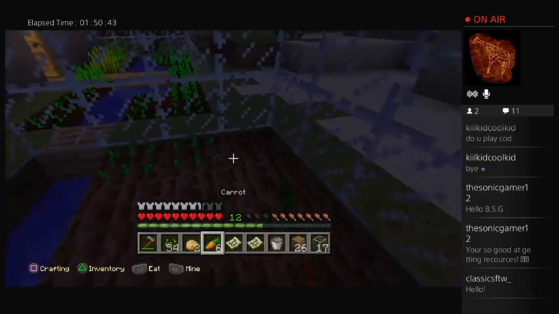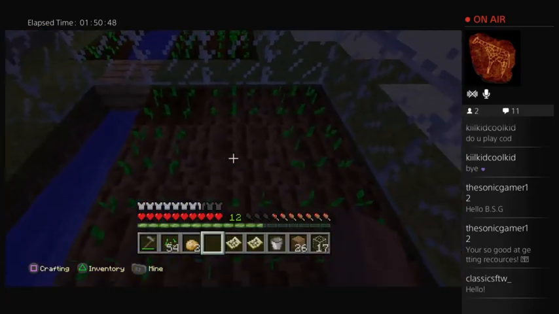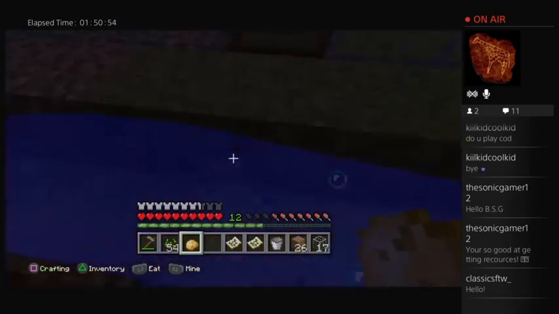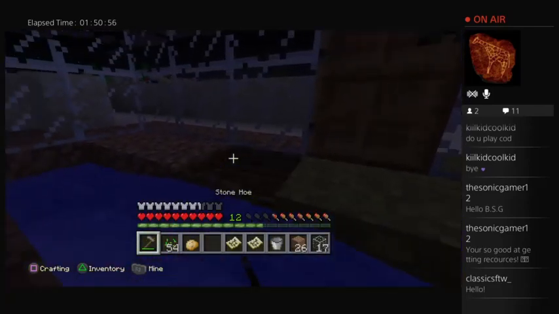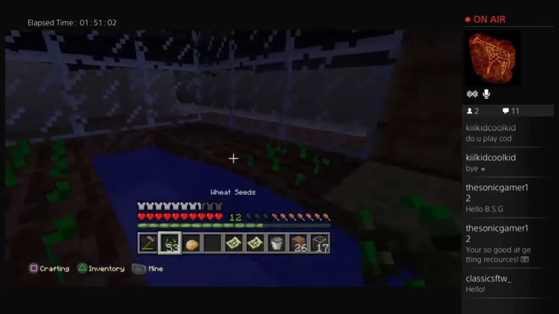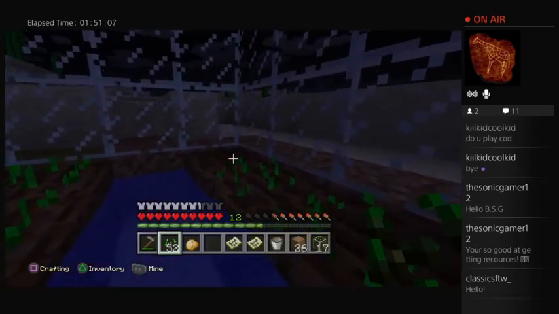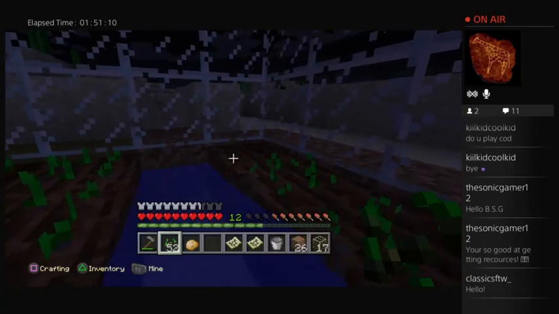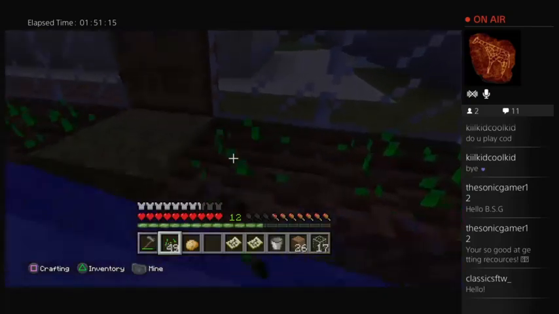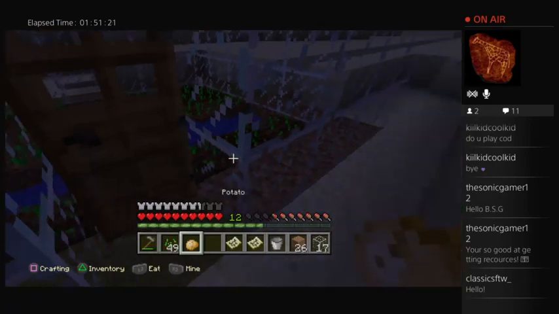And these would be your carrots, with a potato in the center. And these last ones will be wheat. Wheat. All right, and we're done.